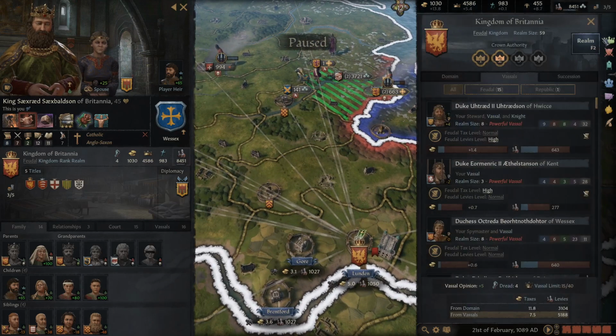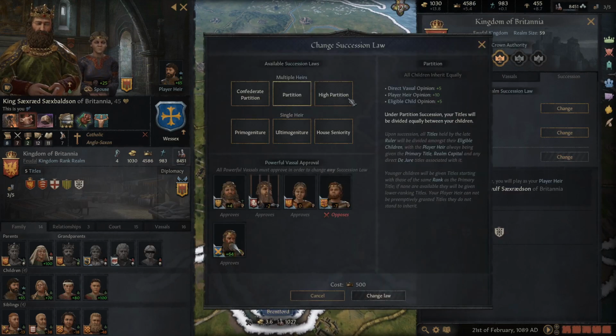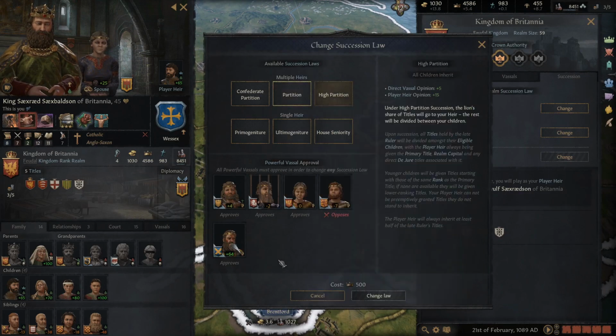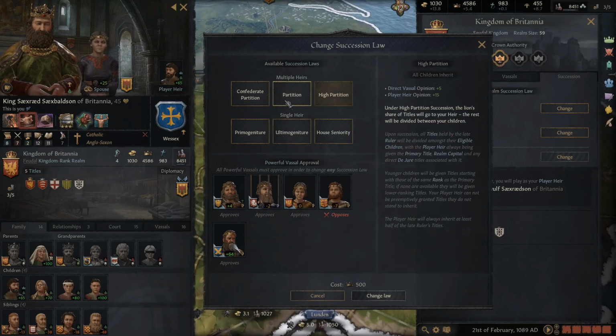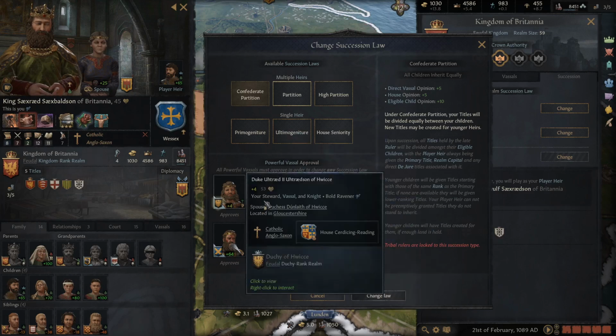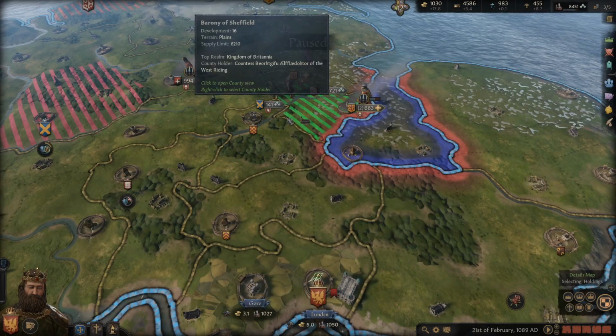It's also worth noting that with a new ruler comes the chance to sometimes reform inheritances and stuff. For example, we might be able to do a reformation here if we had the needed law. Obviously, we're not going to change back, but this is where powerful vassals are key. But there's other stuff one can do along those lines.